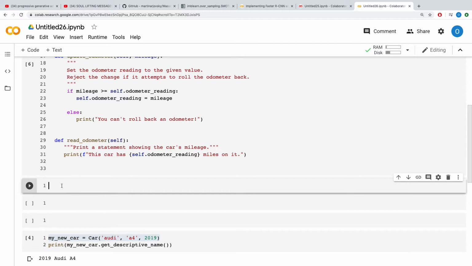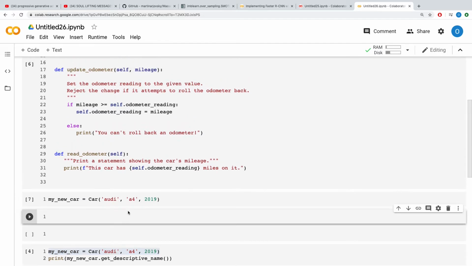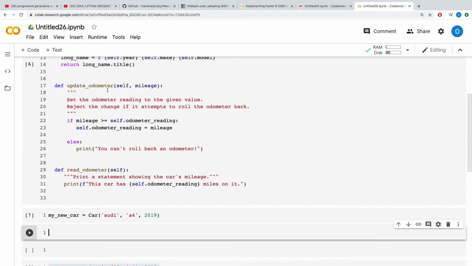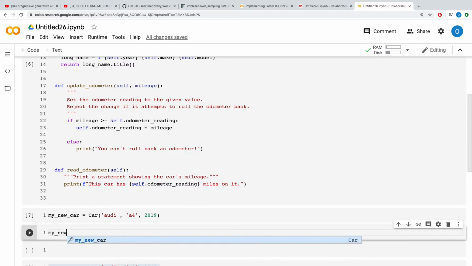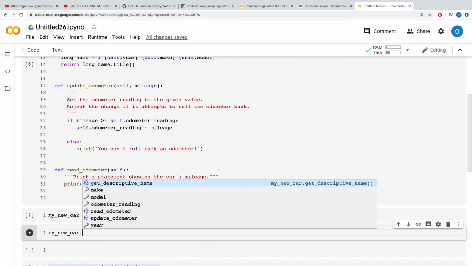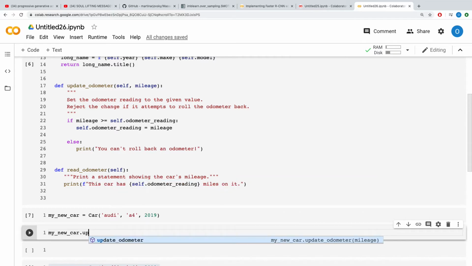So this is the class we instantiated, and now we want to update the odometer. So we use my new car, and we say it should update the odometer. It requires that we put a mileage.